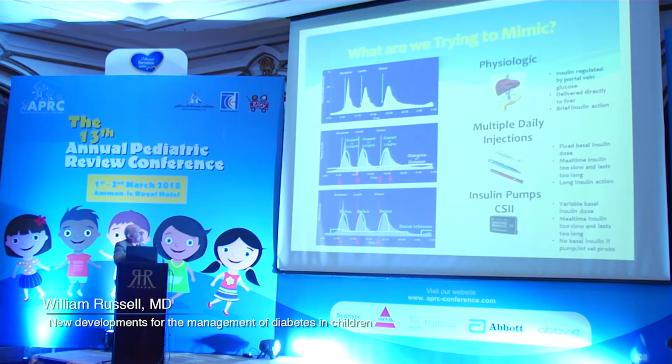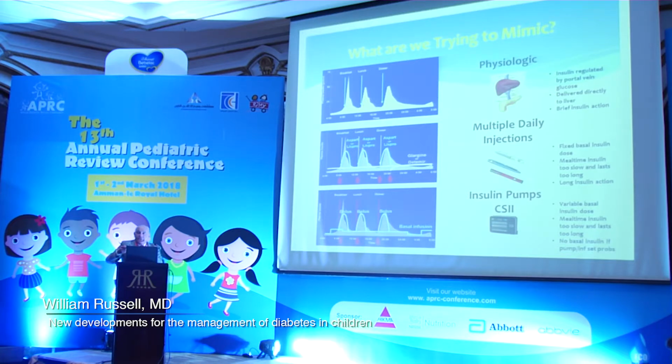Now, when we give injections, I'll show you the kind of conventional treatment we give now with MDI, multiple daily injections of insulin. There's a long-acting insulin like insulin glargine or insulin detemir. Then these short-acting analogs, Aspart or Lispro, are given at each mealtime. And when you do that, you're giving subcutaneous insulin, which gets into the peripheral circulation and eventually gets to the liver, but it ends up exposing the muscle and fat to 3 times the normal levels of insulin in order to get the right level at the liver.